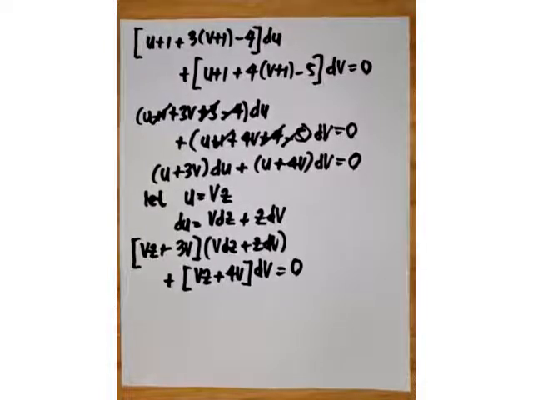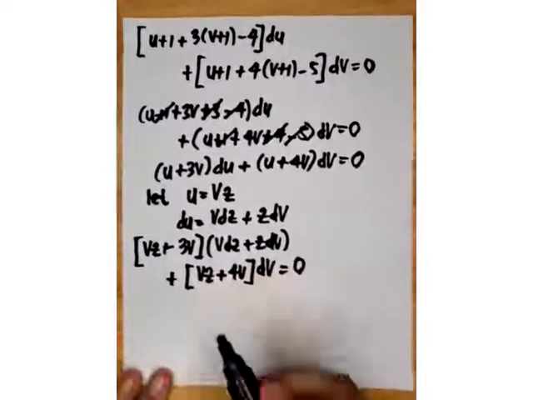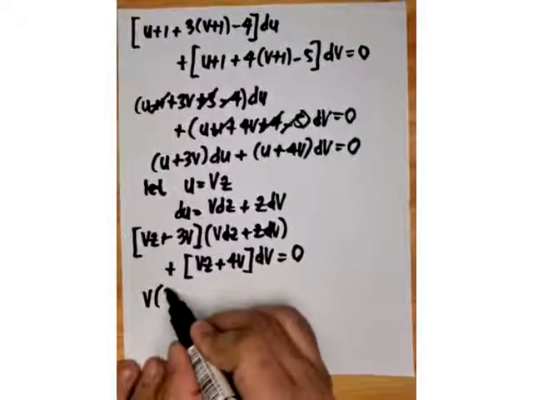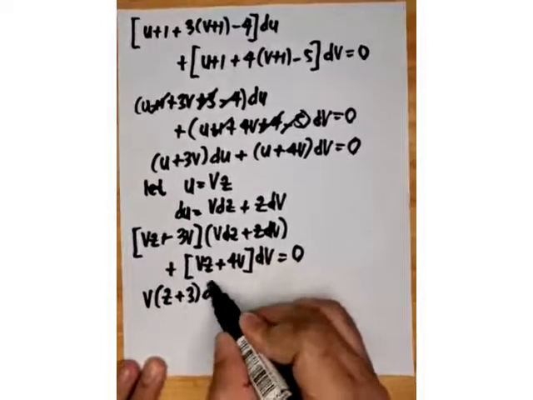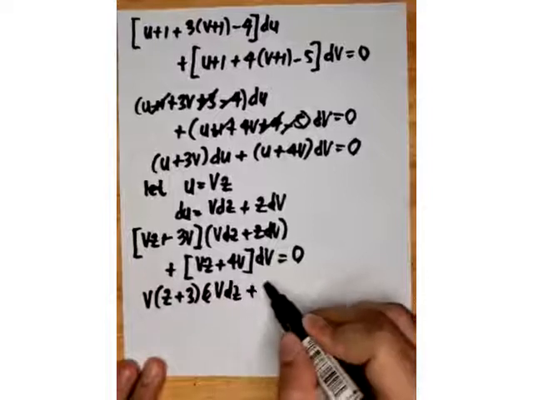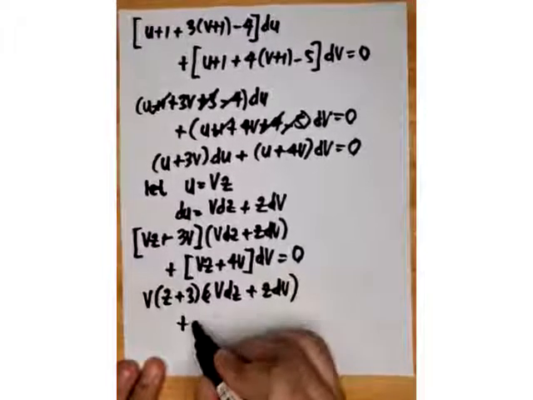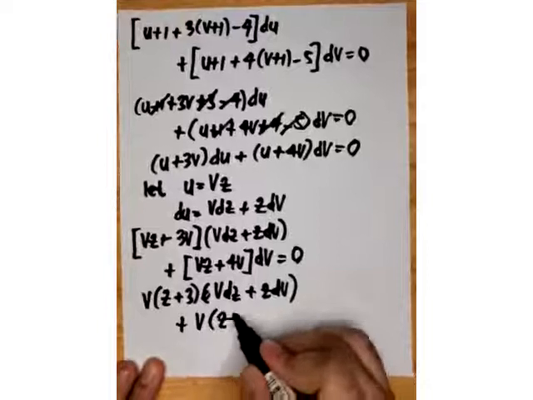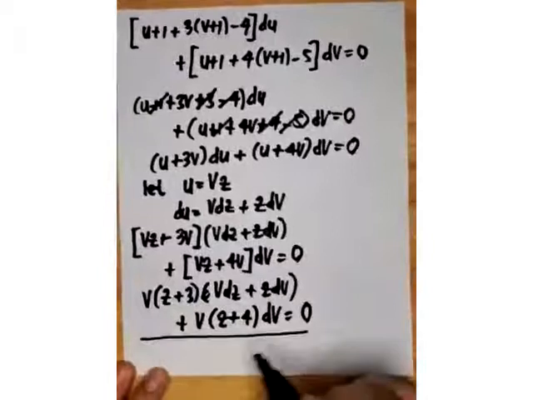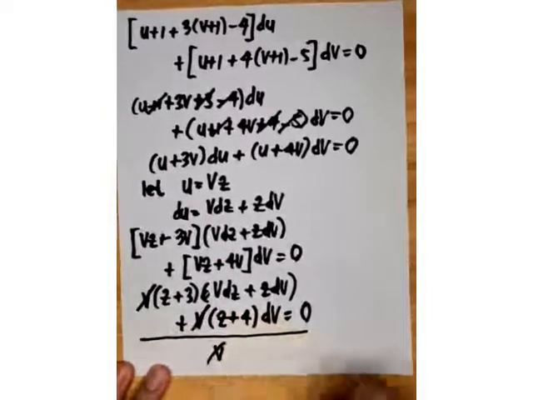Okay, kagaya ng homogeneous, ang first natin gagawin is i-factor out natin yung natirang variable na may power nung homogeneity niya. Okay, so in this case, we will eliminate v by factoring out v. So we'll have z plus 3 times, wag mo nang i-distribute ito, v dz plus z dv, plus, factor out v, so z plus 4 dv is equal to 0. Okay, and divide this by v. Ayan. So cancel, cancel.